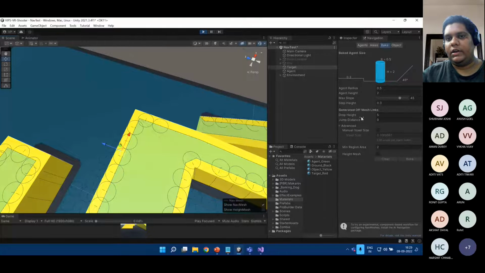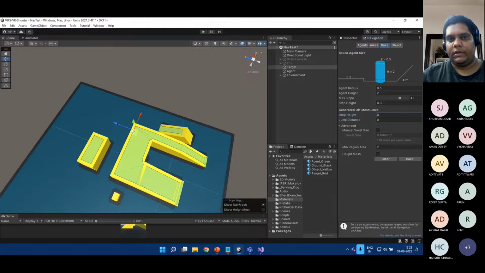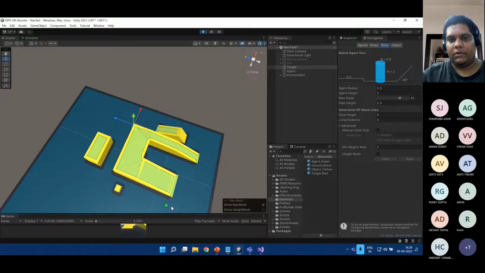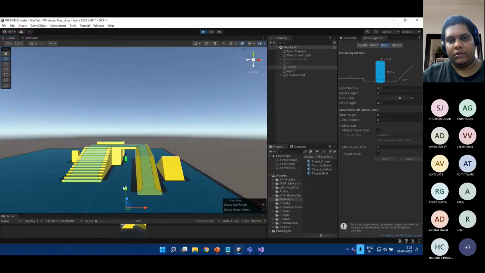But in case I didn't have the off mesh links, let's go back and see what happens if I don't have this. In this case, again, I'll play, and the player, I think it's not able to reach because of the height, or I think it's not properly placed.